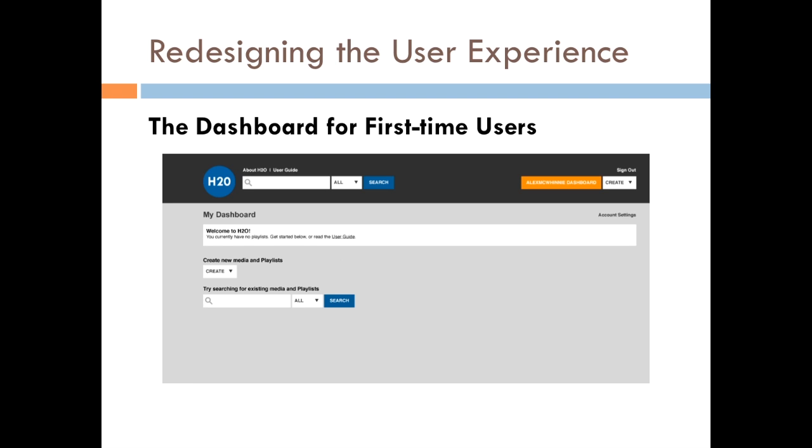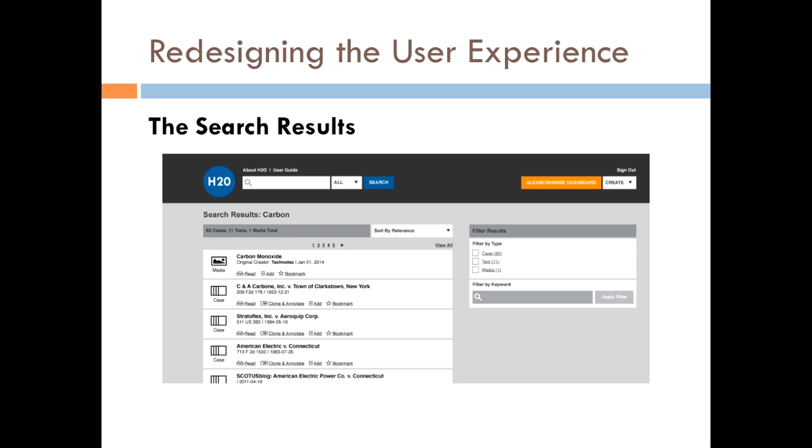The dashboard that a new user sees has two very clear calls to action that are conversational and work almost as a tutorial. The Create button was moved from the search bar to be paired with a more prominent dashboard link to create an account-related taxonomy. Search results have a stronger content hierarchy, which includes placing the sorting below the page heading.